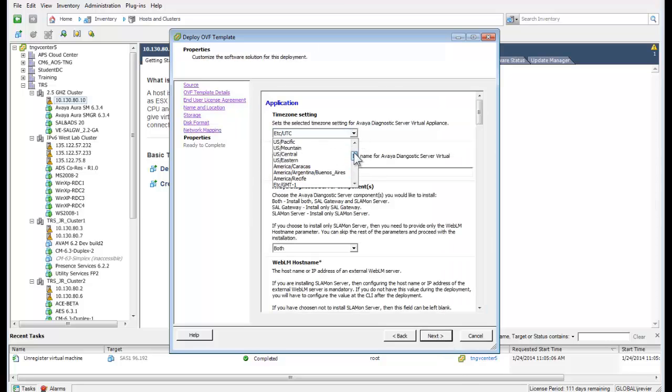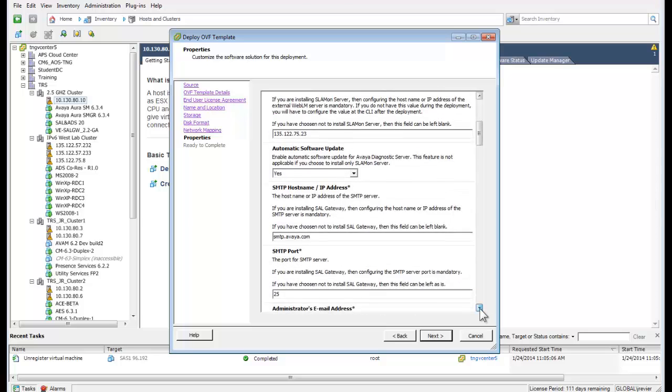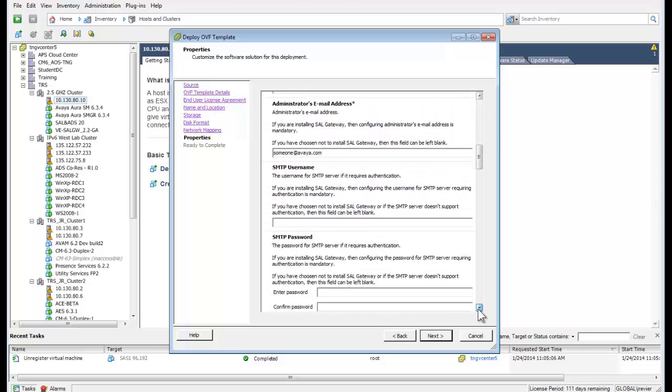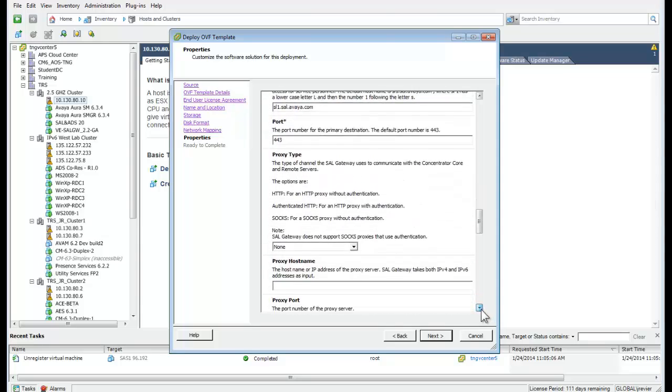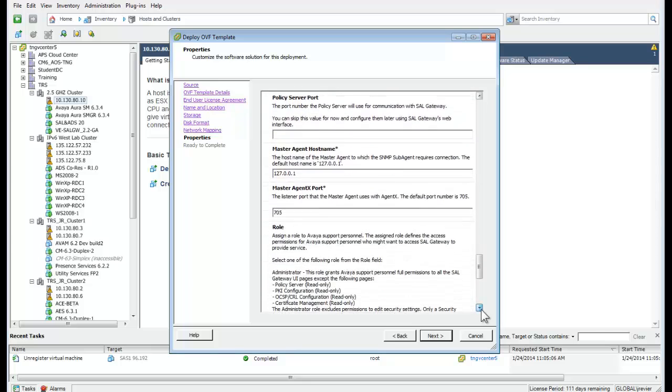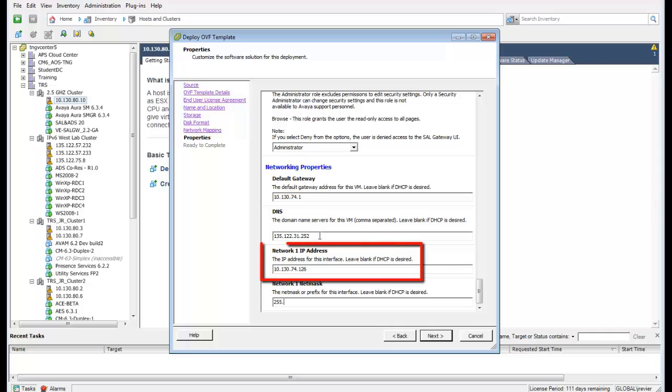I have started the OVA deployment and, using fast motion video, accelerated the process. Please see the Avaya Mentor video entitled How to Install the Avaya Diagnostic Server 2.0 Virtual Appliance, detailing the particular steps for an OVA deployment. At this point in the deployment, please see that I have implemented an IP address ending in .126. That address I will later change to the address associated with the SAL VE instance and what was embedded in the backup previously taken.